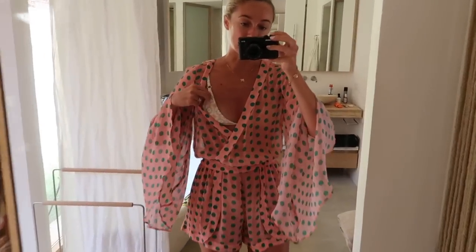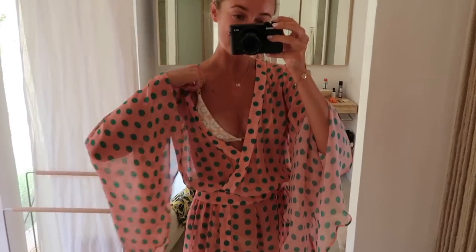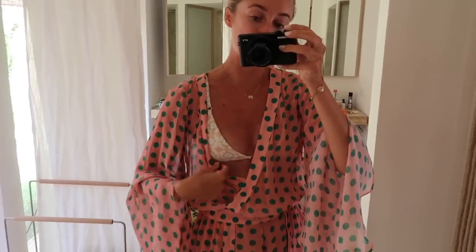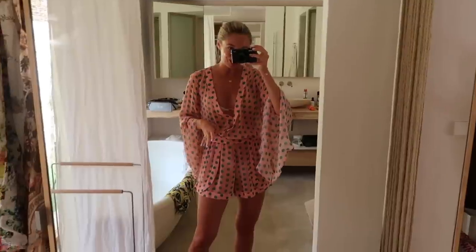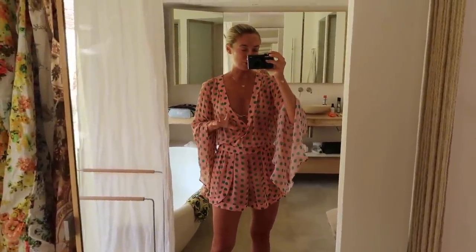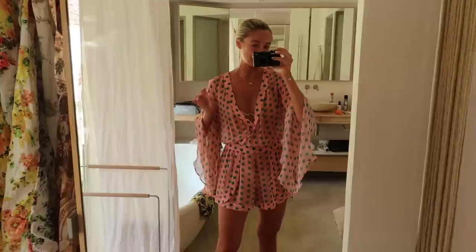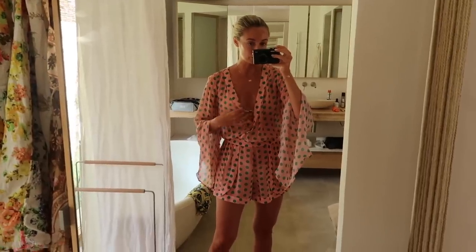And then underneath I have been loving wearing these Bikini Bible bikinis. Charlie actually bought me a few before we came out on holiday. This one's got a really nice kind of paisley pattern and they're just very flattering bottoms. I don't like anything that's too big and bum covering, but also it's not so thongy that I feel uncomfortable wearing it around the pool. So a really good balance, good for getting a nice tan and also not being too over revealing.